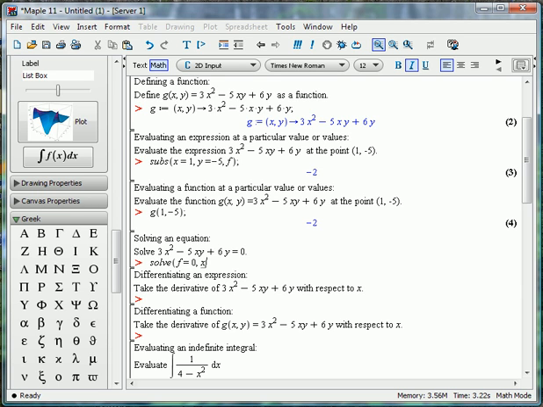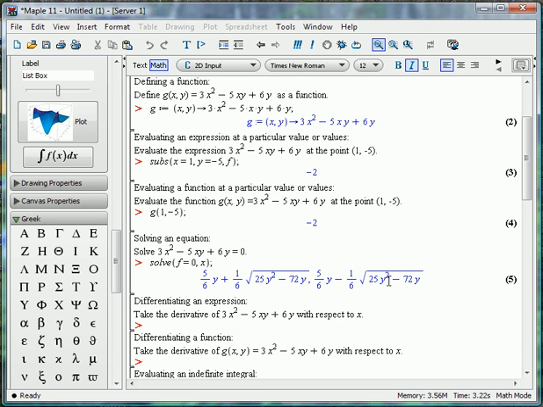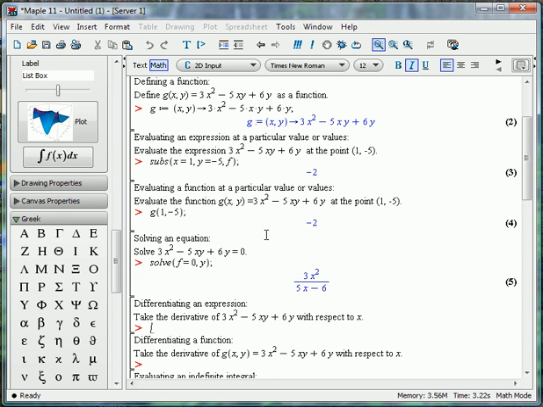So I could solve for x and then semicolon. It would use the quadratic formula, see, and it gets this expression. You could also solve it for y, and it didn't have to use the quadratic because y is never squared. So when you give it an equation to solve, tell it what you're solving for.